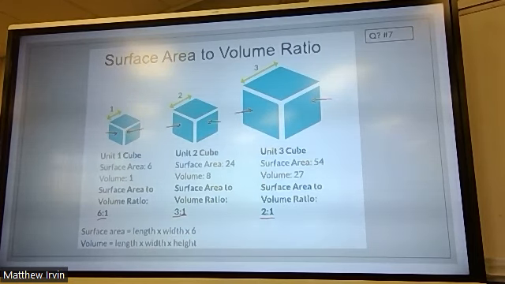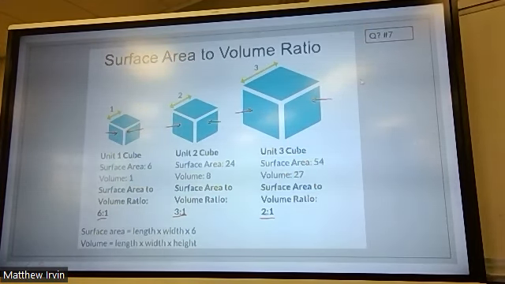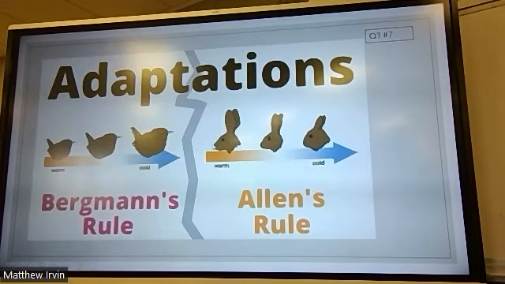There are some cells that are cubes. On the AP test, they often will give all of these dimensions of all of these cubes. Just take the smallest one, you don't have to do any math. Unless they give you different shapes. And then you actually will have to do a calculation of length times width times height to get your surface area to volume ratio. But anything that is very long and thin and flat is going to have a much better surface area to volume ratio.